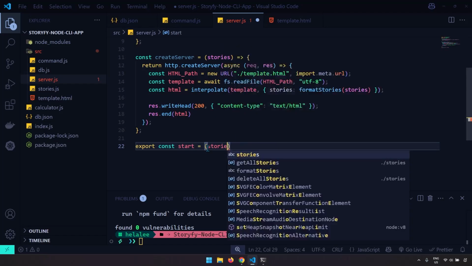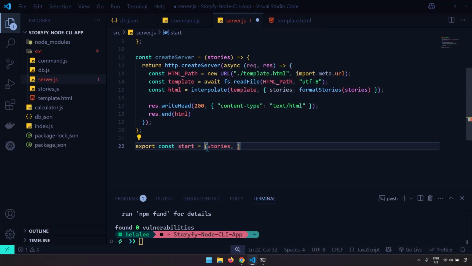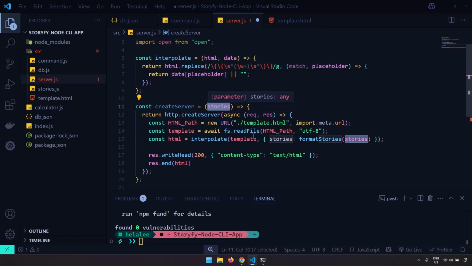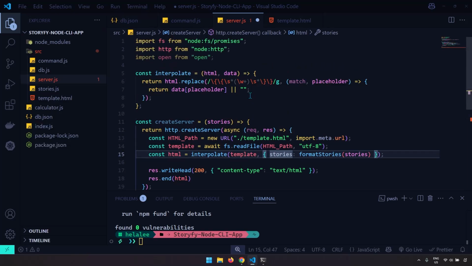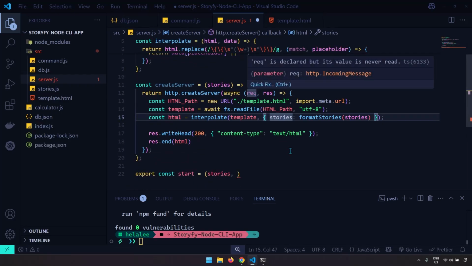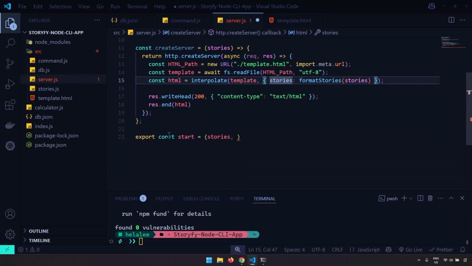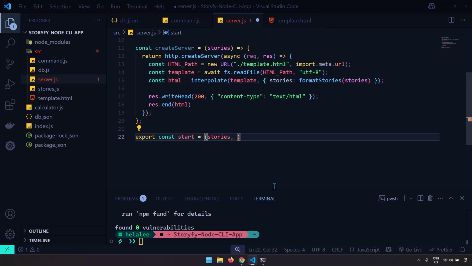So this is going to accept stories. Now, since this start method is going to be the method that we are going to send to our command, this is going to accept all of our stories. You might have had this question. Okay, this stories that we fetch from database, we didn't actually call this. Where is this coming from? This is coming from our start, and all the pieces are going to come together. Now, there is going to be a port needed as well.